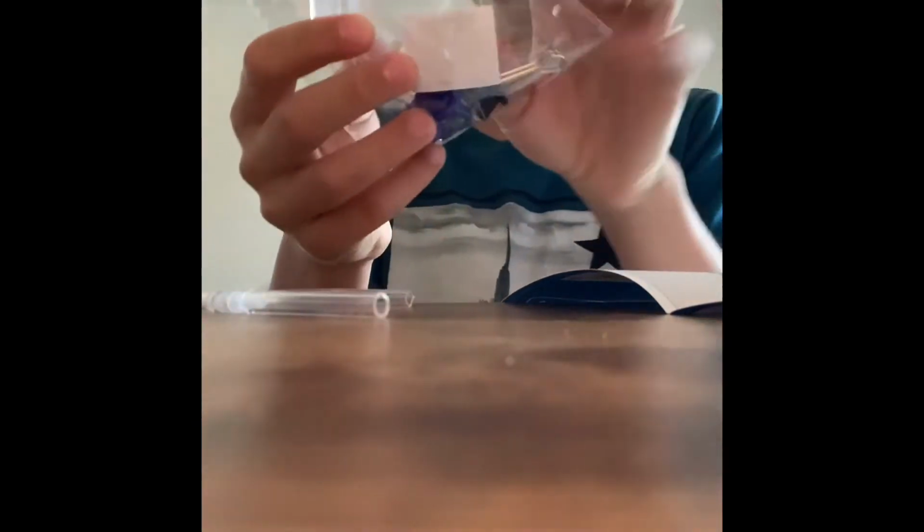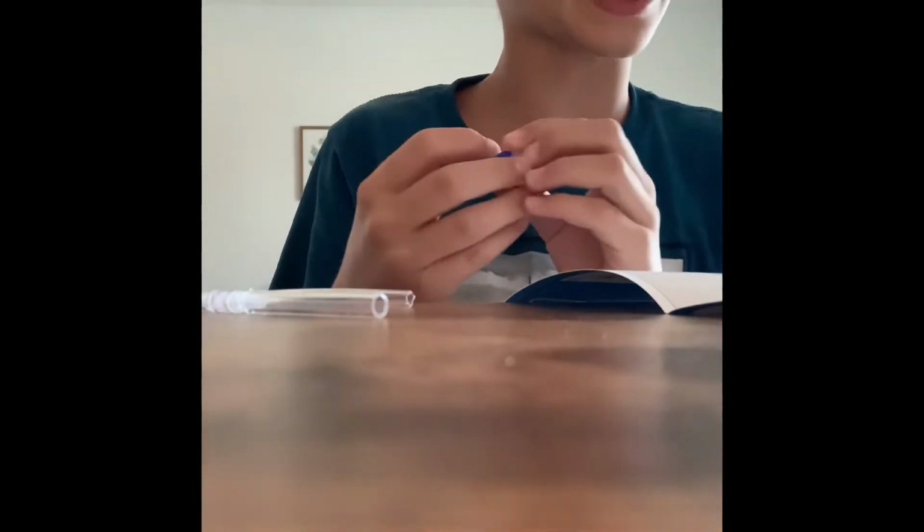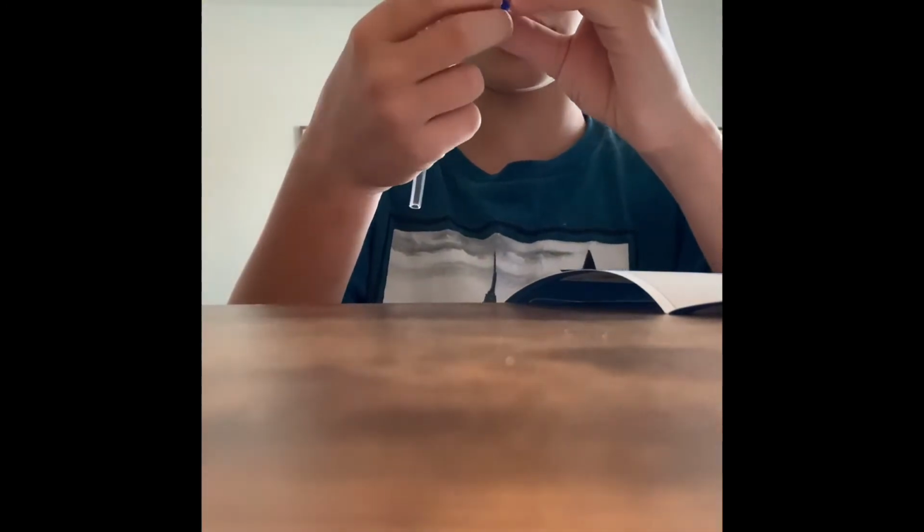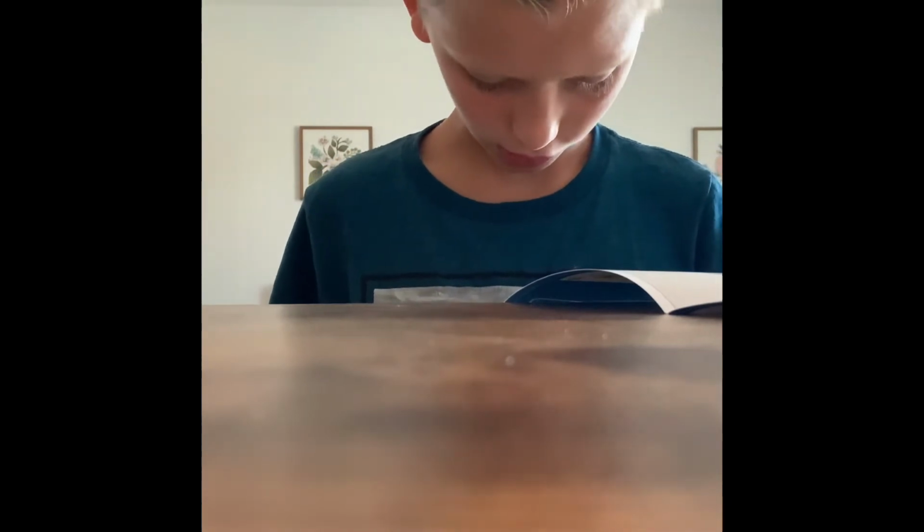Let's see. Now I just need 2 of these blue pieces right there. You can see them. And they have words on them. They have in and out. I need to find the one that says out. Out faces towards the connector. Yeah, okay. Okay guys, so I'm back.